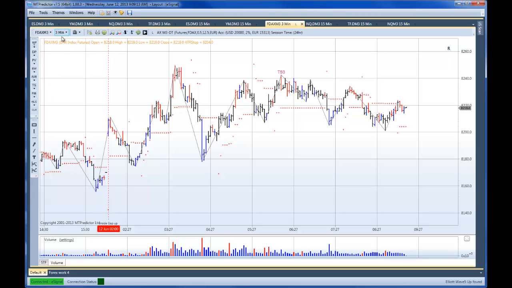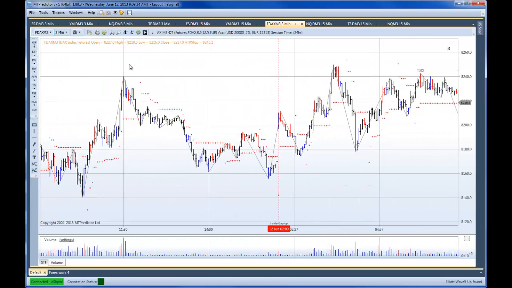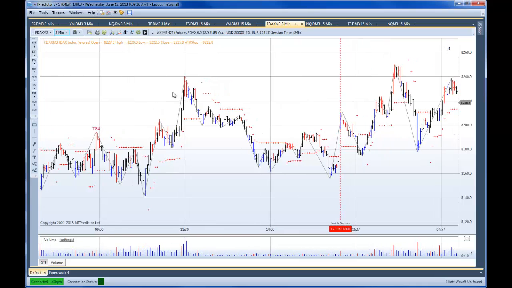This is a 3-minute chart of the DAX, and you can see we have an automatic sell setup here, which is fine, but what I want to look at is the high of the day so far, which is here. Initially you can see there were no labels on the chart here, so new users may not know the kind of things we can do with this. If I scroll back and zoom out a bit, you can see we did have another important high around here.